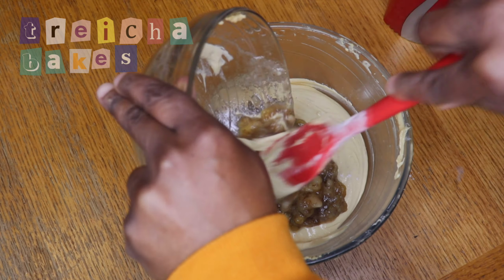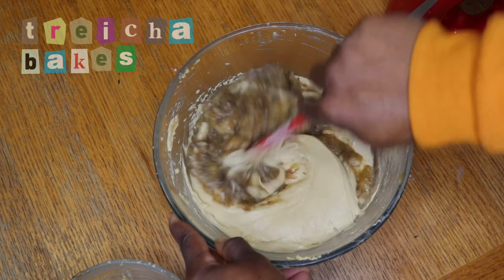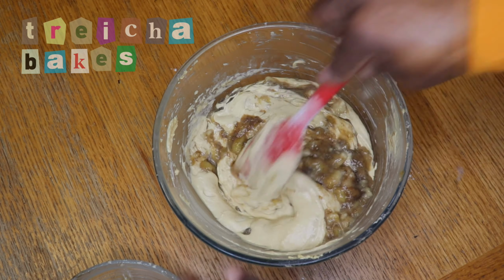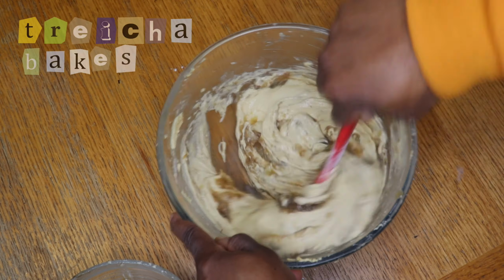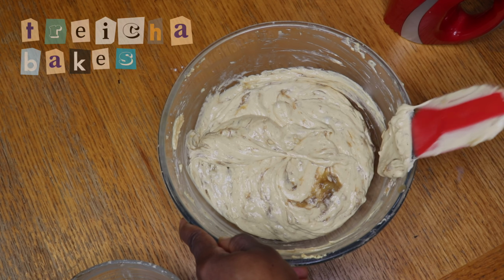For this recipe, I used 5 small bananas which I mashed earlier on and set aside with roughly a teaspoon of lemon juice. You can use fresh lemon juice or the concentrate, it works just as well.